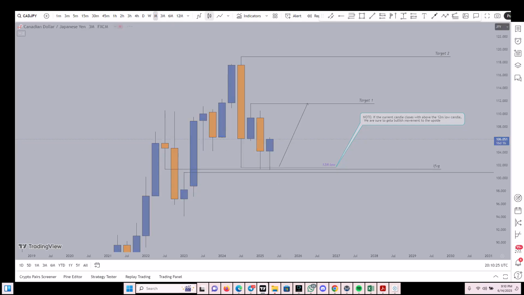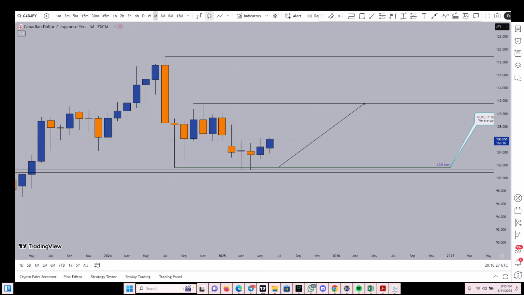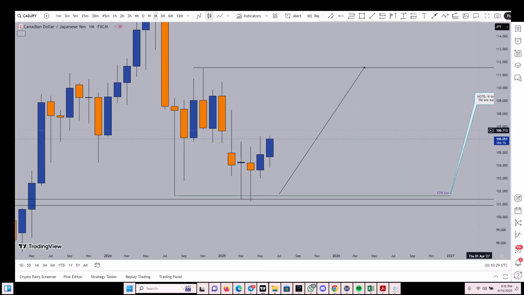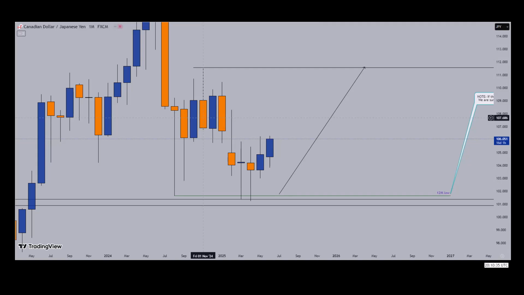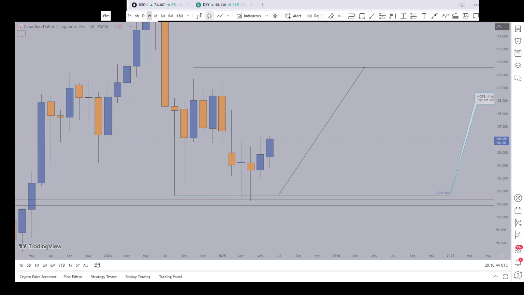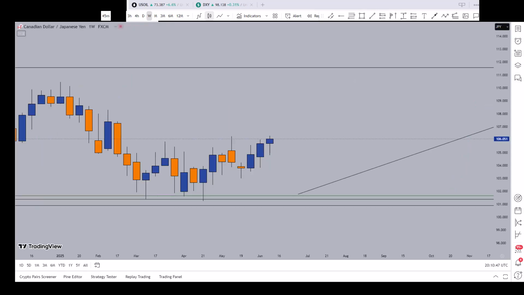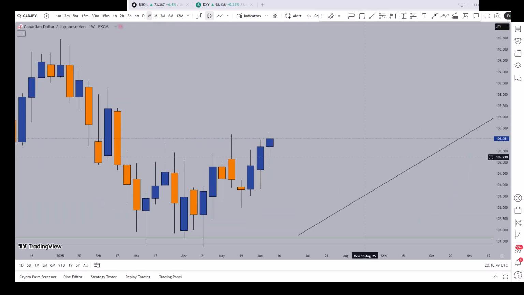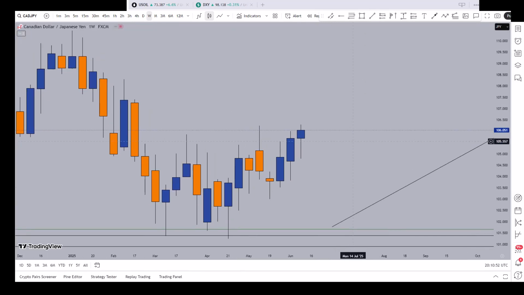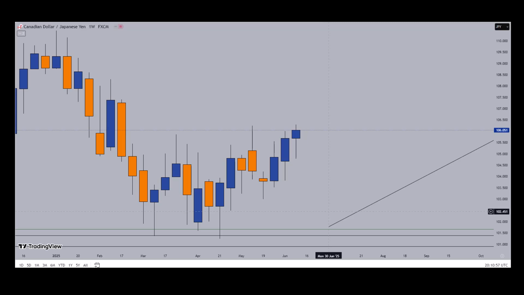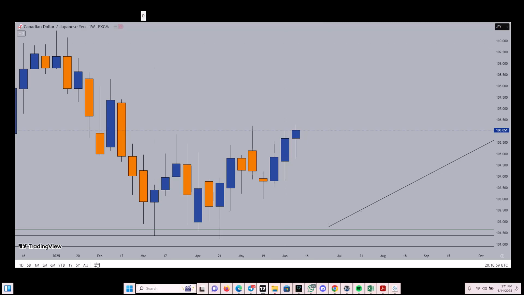So let's drop down to the monthly time frame. On the monthly time frame, what do you have? You still have the market here around this area, just here. Not going much. It has not gone that far, but still nothing yet, but still something we're looking at. So let's drop down to the weekly. Let's see what we have on the weekly. On the weekly, it's still a little bit shady, not the movement we're expecting, but still something there. But let's drop down a little bit to the daily.